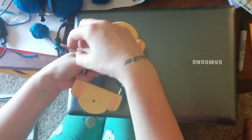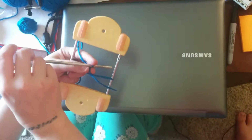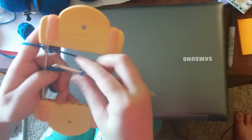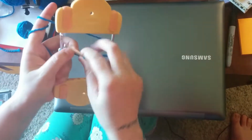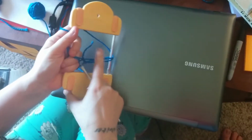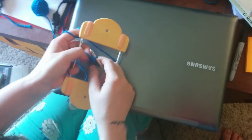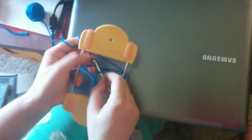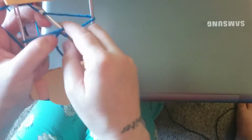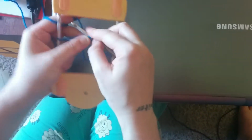And now this is where you're going to have to just get used to the motion. You've got to push your hook back through, and we're going to do a 180. And then we're going to pull through that loop you just made. Well, we will in just a second, I promise. Pull through that loop you just made. Pull a loop through, and then do a single crochet.